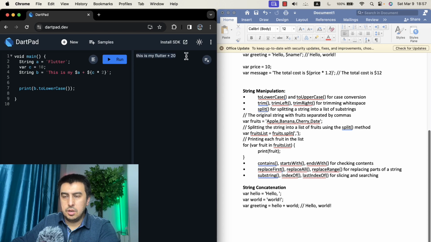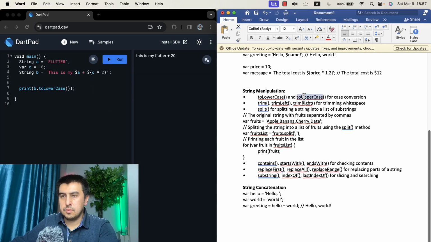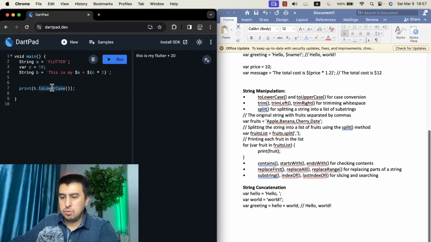As you can see, our text changed. Let's change it to like this and check again. If you want to make it to uppercase, then these guys will be uppercase. This is my Flutter plus 20, okay.